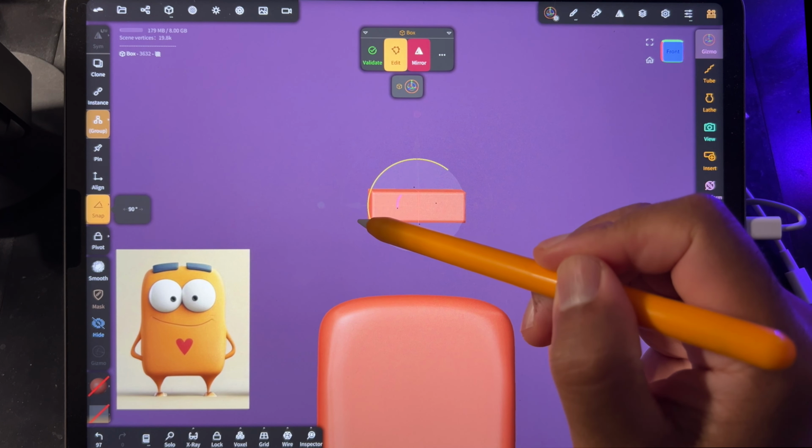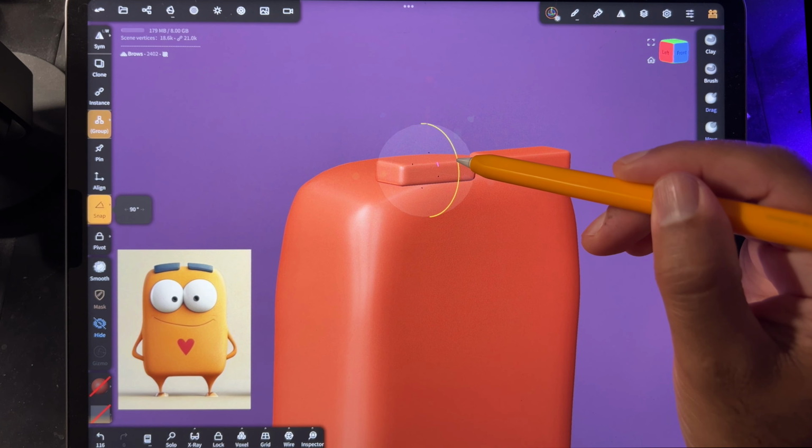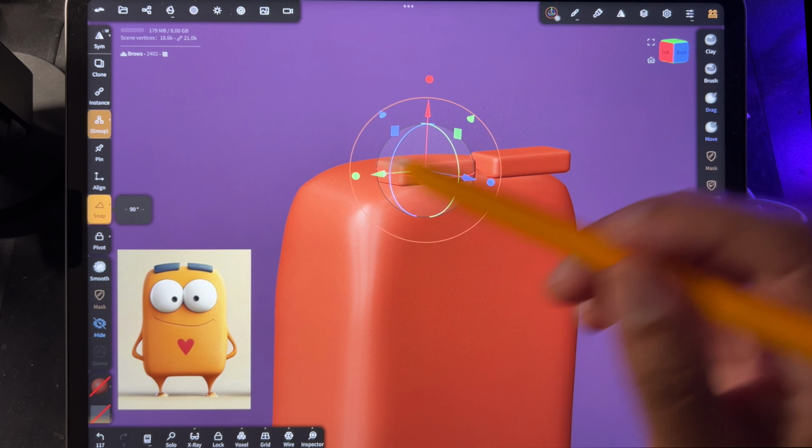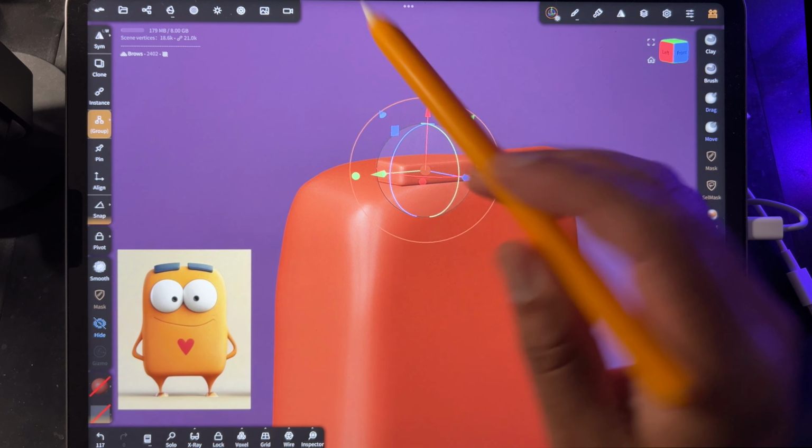We'll shrink it. We'll move it up, over a little bit more. So there's a little bit of space in between, maybe a tad bit longer. Okay, that looks pretty good. So now let's move it towards us because it's sort of on the front part of his little head. So we'll move it up, and then we're going to use that green ring to rotate it a little bit. But remember, we have it on 90, so let's go ahead and tap snap so that we can just move it freely.